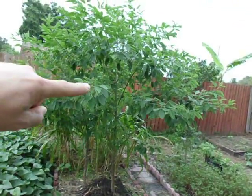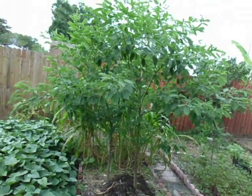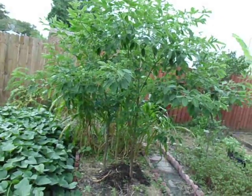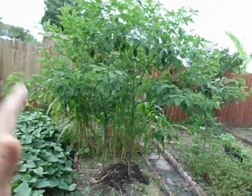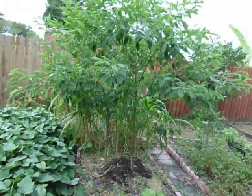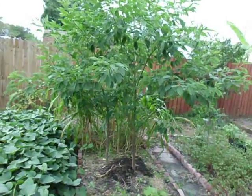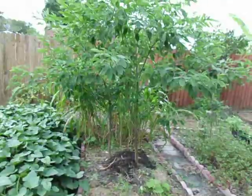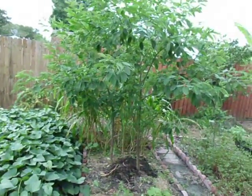Right here, this is my pigeon pea. I've got two of them. I've got four on the side and I've got one in the front. I spread them out. I had moved them around to see where they were going to do well and where they weren't. And they seem to like it here. I cannot wait to have enough pigeon peas to start making my own biscuits and cakes and stuff out of them. I'm going to take them, dry them, grind them up, turn them into a gluten-free paste, and then bake it. And I'm going to probably enjoy it a lot. I enjoy most of the things I make.